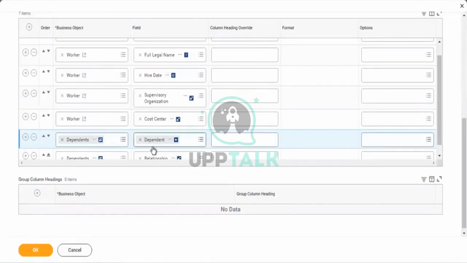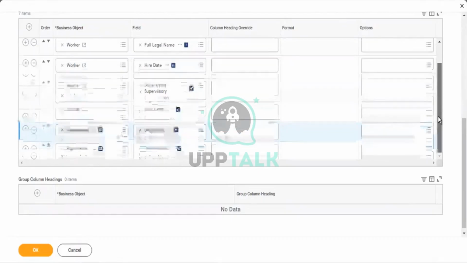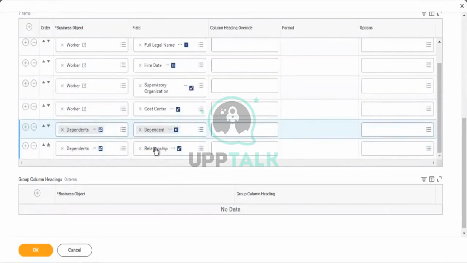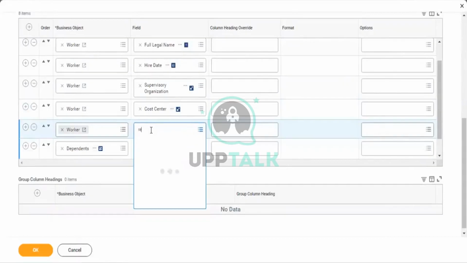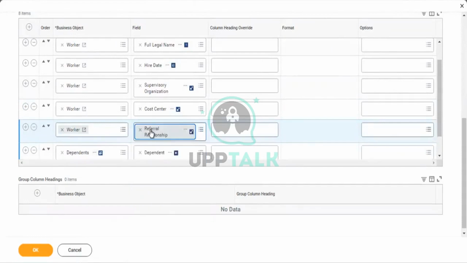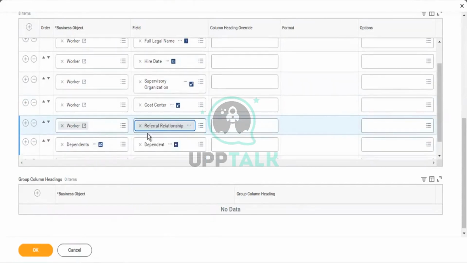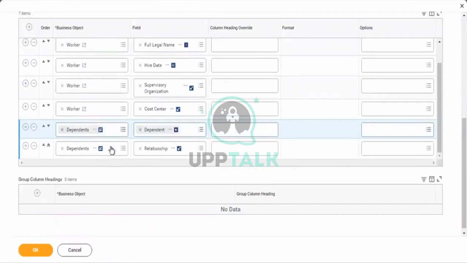Yes, there are calculated fields that you can use. Let's say relationship is there. Now we have a relationship. You cannot get this under worker. I cannot add relationship. The only way is to go with a calculated field. I cannot get any relationship value here. That's the reason why, if I wanted to filter on relationship, my primary filter will not work. I need to go with a subfilter.